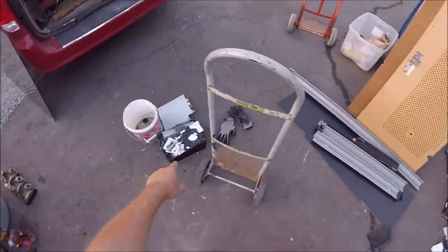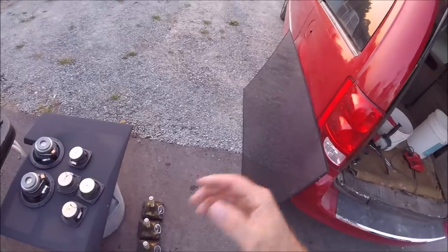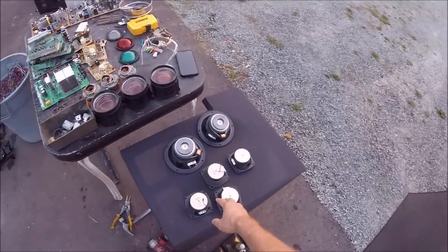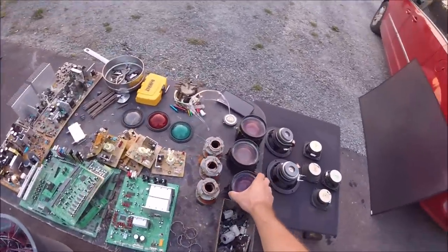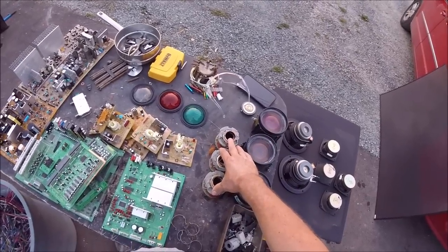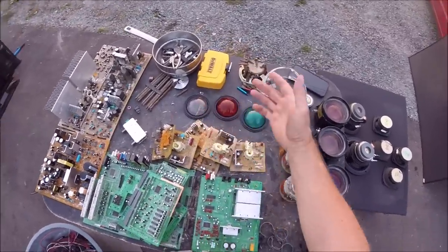Okay, there's my steel right there. A little more steel here. This is my lens. People say you can sell these on eBay, I don't know, but it's pretty hard to ship, I would think. But that's three glass picture tubes, six speakers. Look at the coils of copper, see that? But these, I think maybe they're good for something. Lenses. Three lenses. Three yokes. They've got copper. Three different lenses here: green, red, clear color.